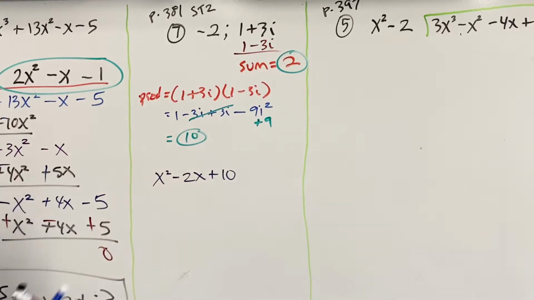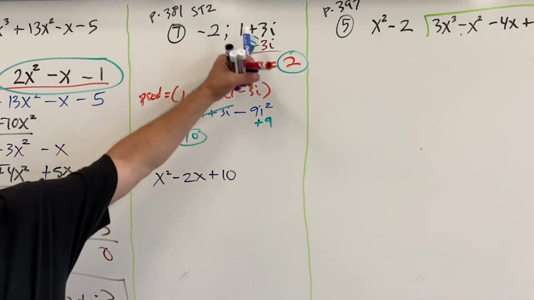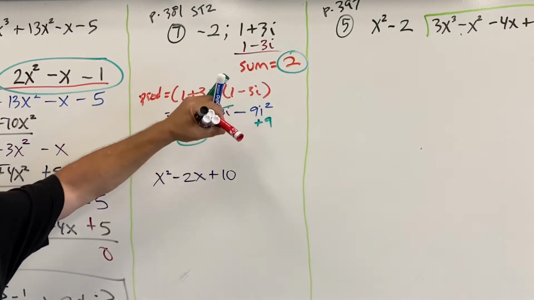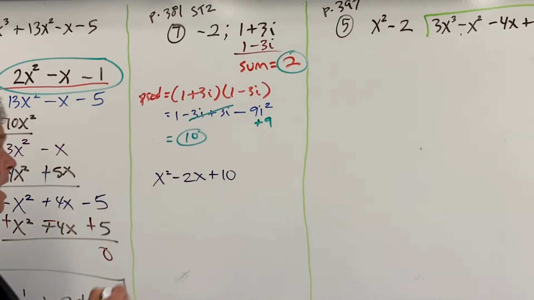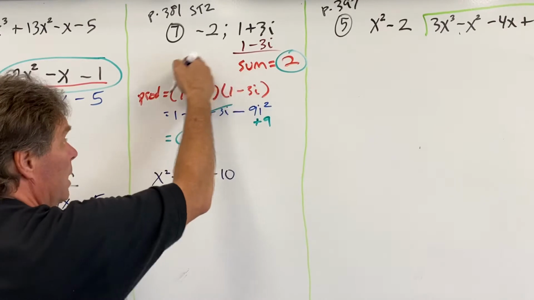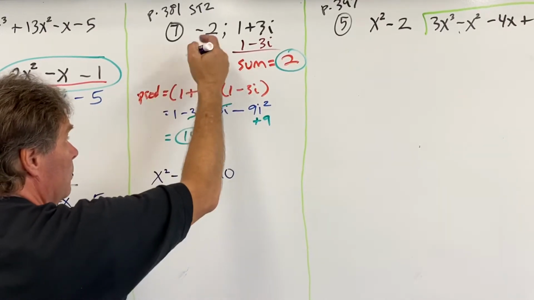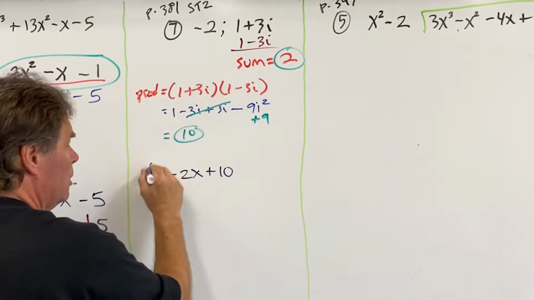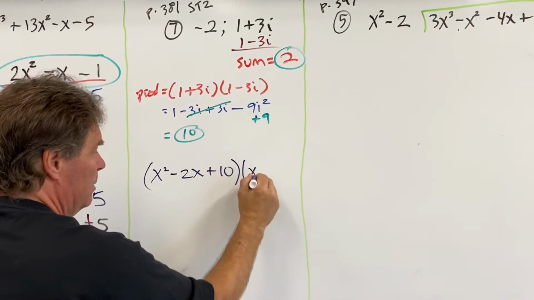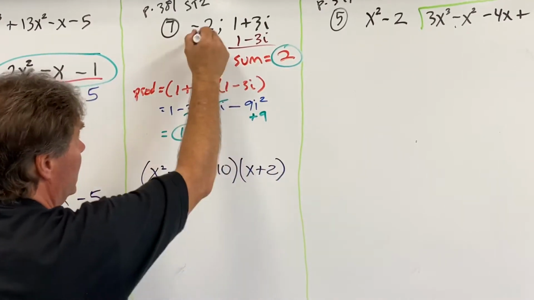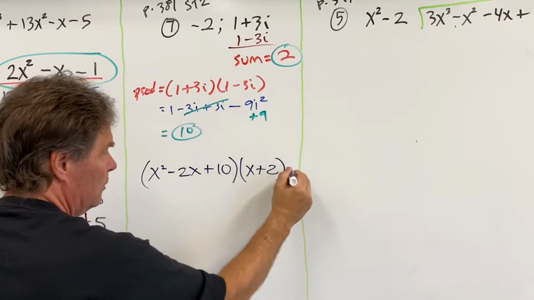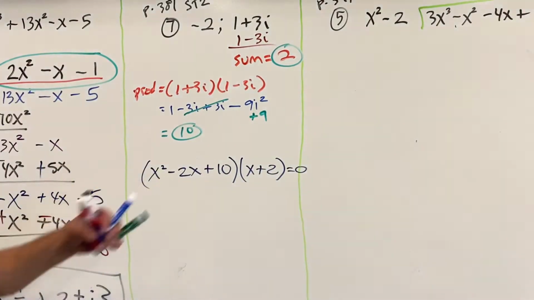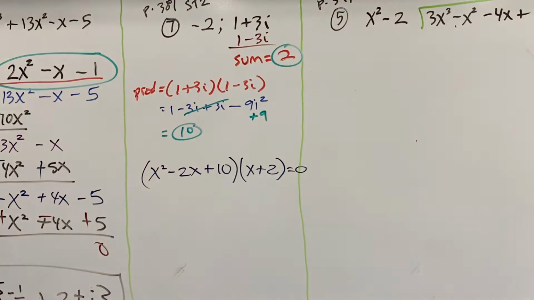This is a second degree equation that has those two as roots. However, this does not have negative 2 as a root, and there's not a pair that I can do the sum and the product thing with. So I ask, what factor goes with negative 2 as a root? That would be x plus 2, right? That's what would give me negative 2, because negative 2 plus 2 would be 0. So equals 0. All I have to do now is multiply that out, and that will be my answer.